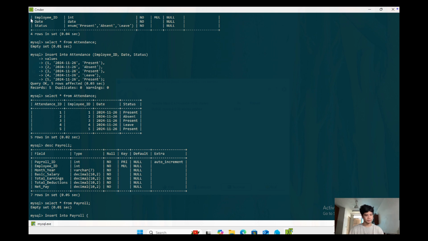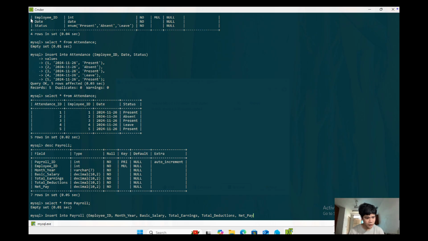Insert into payroll the employee underscore ID. We don't need the payroll ID because it's already auto incremented and there's nothing to connect it, no foreign key or anything. So month, year, basic salary, and then the total earnings, and then we have total deductions, and also we have the net pay.